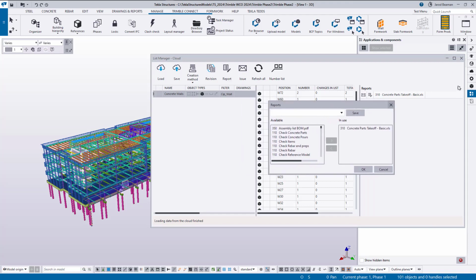If I click on this Edit Reports button over on the right side, here's where I can customize what reports are being created. So if I want to add a new report, let's say I want to do a takeoff by phase, I'll add that over as well. And those drop-down options, you saw that I selected the cast-in-place walls or concrete walls. Here's where that is found. So if I type in a new one, I'm going to go ahead and click OK.